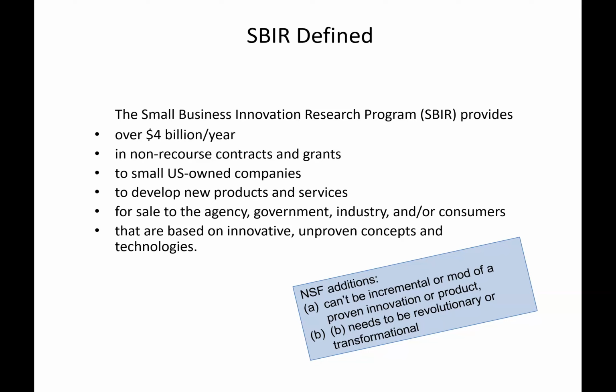Who are you going to sell the product or service to? Pretty much anybody you can think of. It can be, in some agencies like the military, they actually want to be your customer, so you'd be selling back to your SBIR agency. NSF's not going to buy your products or services from you, so they're not going to be your customer. But other branches of the government, federal government, state government, local government could be customers. Certainly industry and even individual consumers can be customers.